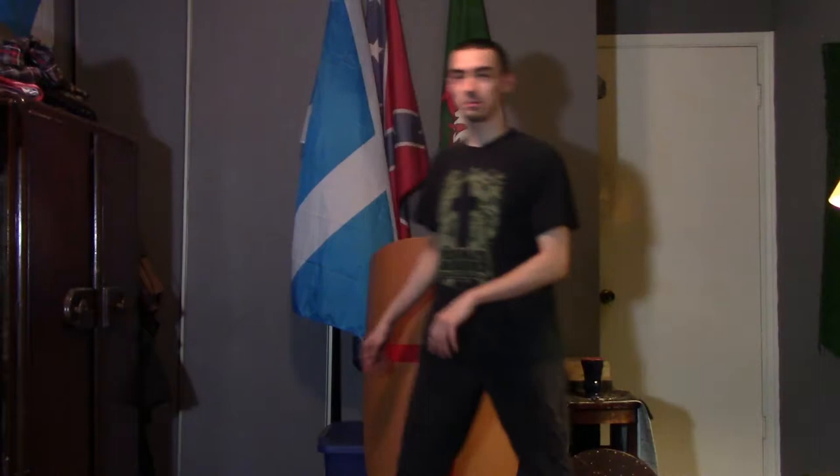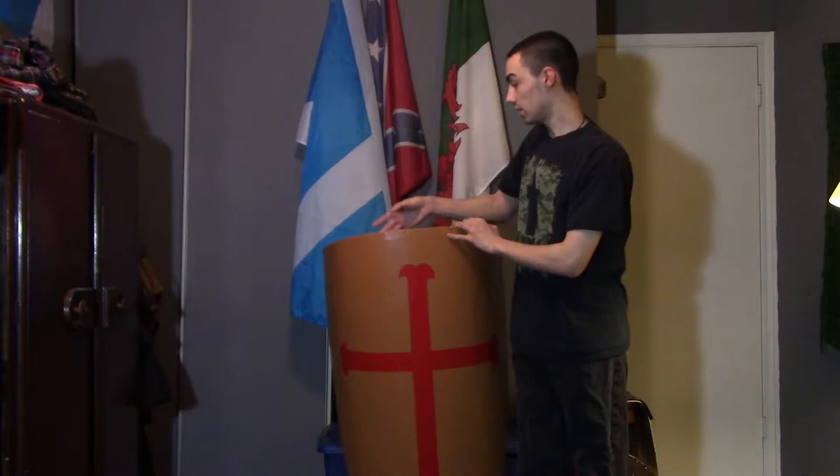Hey there guys, Templar here, and today I'll be talking about one of my newest shields. But maybe I should get more help with this — let me try something. Kiteshields suck! I thought Shad from Shadiversity would have gone in here by now. Anyways, what I'm actually going to be talking to you guys about is this: the kite shield, or infantry class anyways.